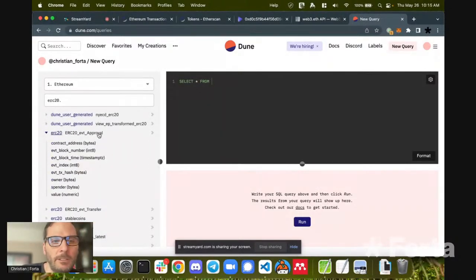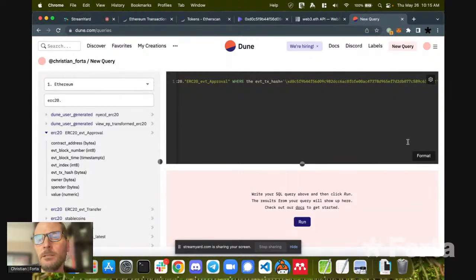So we have here ERC 20 approvals, where event transaction hash equals. One thing to keep in mind, sometimes the format is a little bit different. So here it's a backslash x versus a 0x.